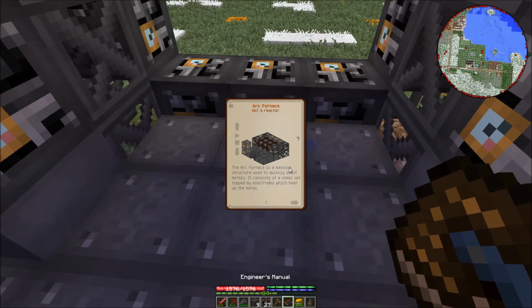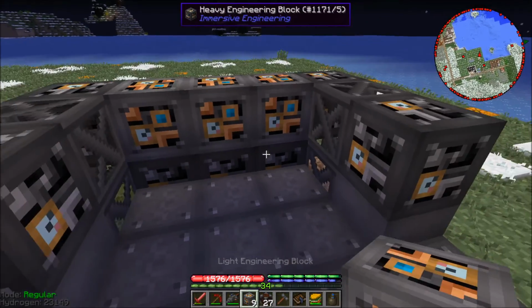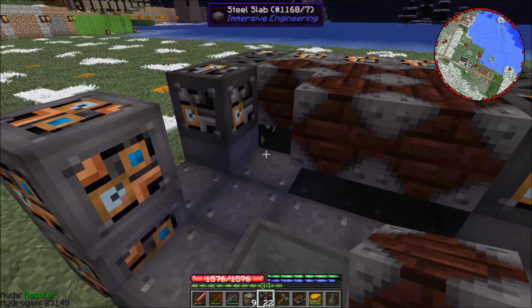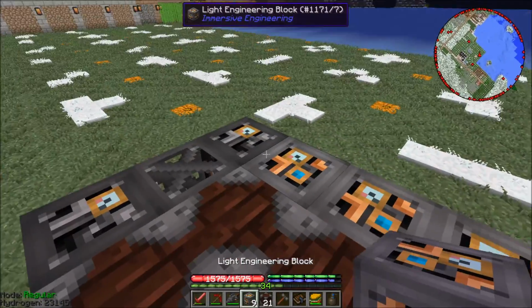Wait, what was the back? The back was light engineering blocks. Okay. So we'll go ahead and place those in. Then we need 6 of these guys. Now this is a heck of a multi-block. So let's go up another level. So now we need 1, 2, 3, 4 by 3 of the bricks, the 2 steel blocks, and then light engineering blocks all the way across the top.